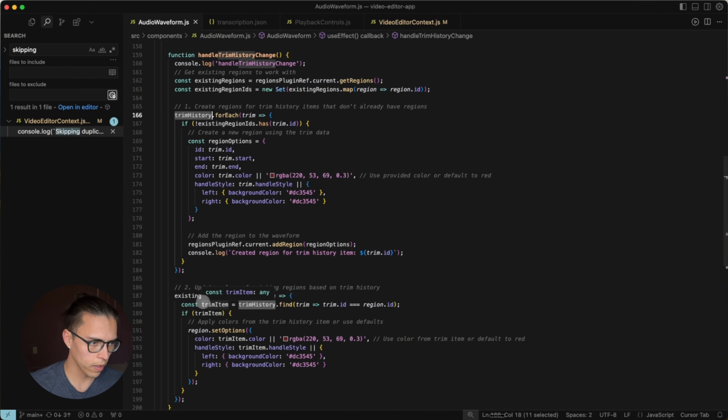And then it's going to loop down here for the existing regions, which it had defined in the beginning. So in this case, this is the first time we've reached this function, right? And there are no regions that were created before. So this is empty, so this isn't going to run.